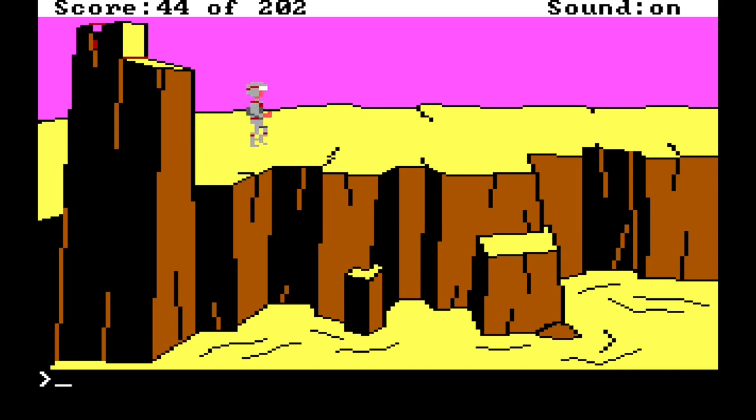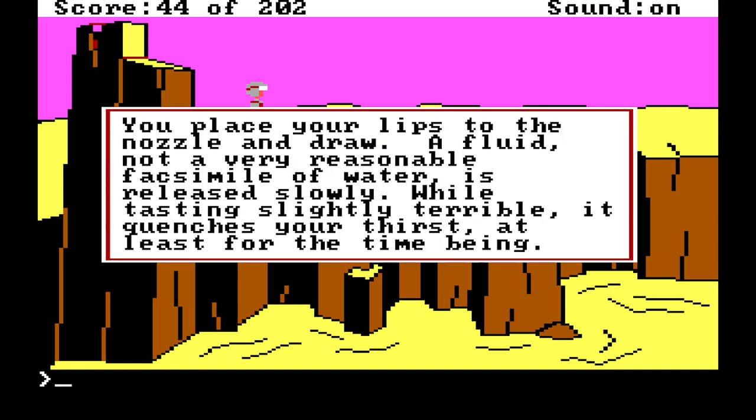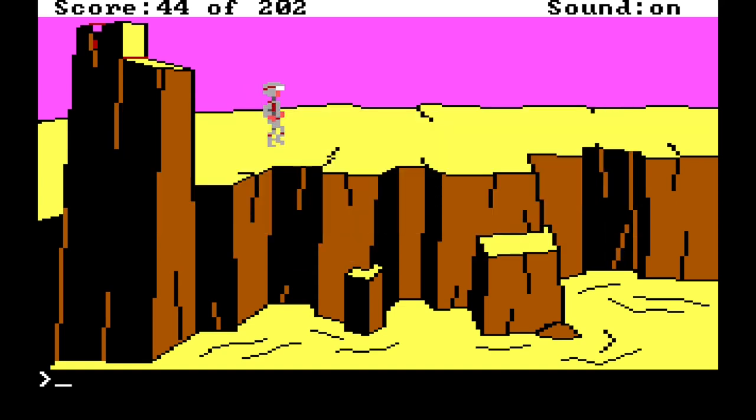So we can drink a can, I believe. You place your lips to the nozzle and draw. A fluid, not a very reasonable facsimile of water, is released slowly. While tasting slightly terrible, it quenches your thirst, at least for the time being.